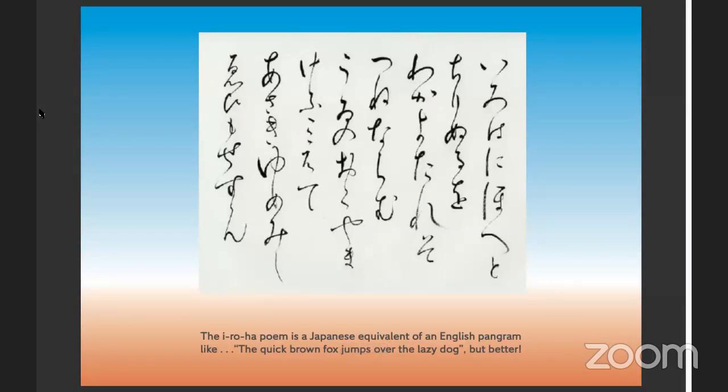Actually, it's a poem, and 48 characters have been used, plus one more. As I described at the bottom here, it's called the Iroha poem, because instead of Aiueo, in the old days Japanese children started learning Iroha, because all the necessary 46, or in the old days 48, characters are learned in this way. And this is beautifully written, it must be by a good calligrapher, a person who can write beautifully with a brush script.